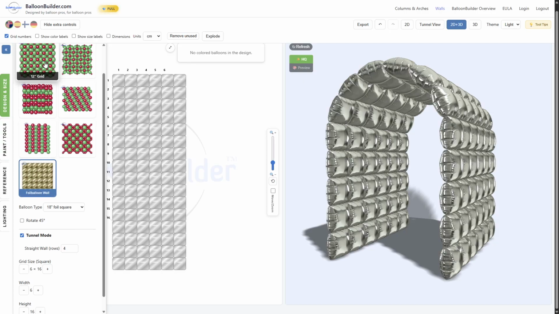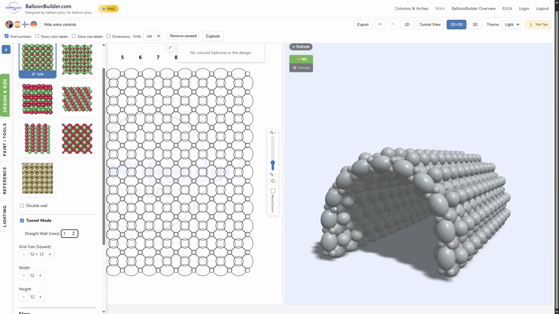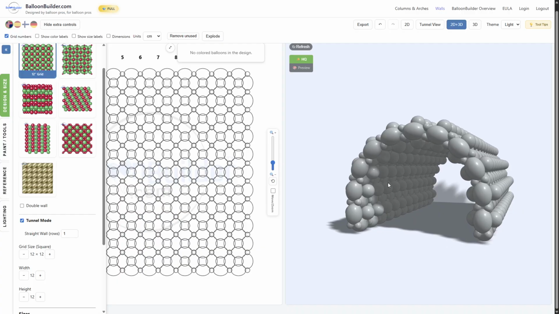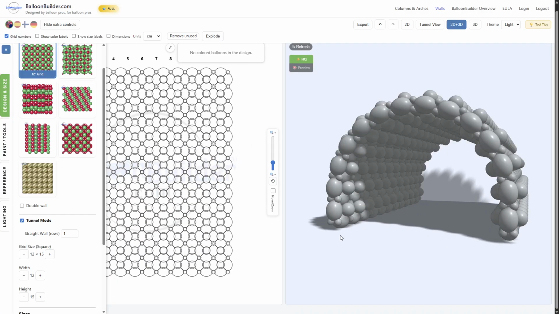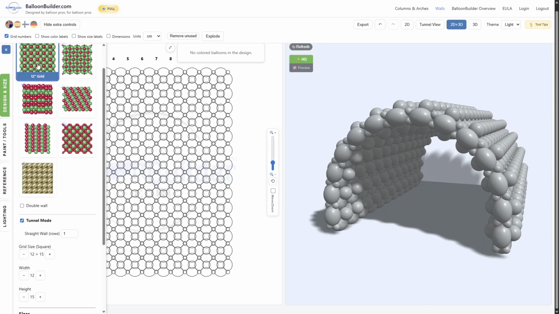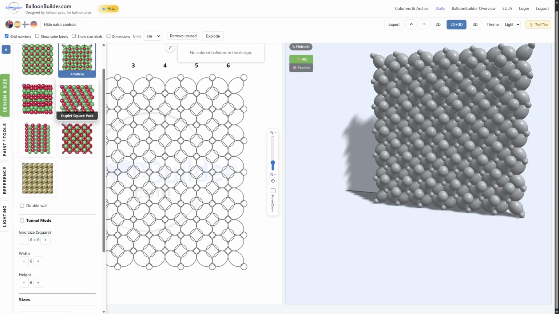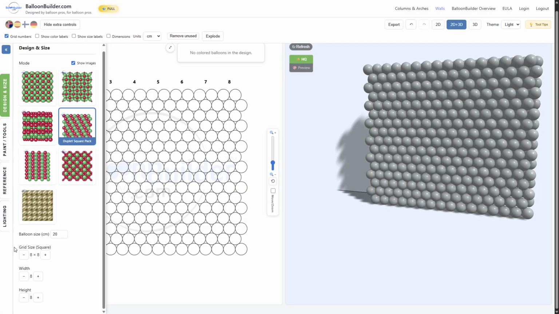And also for foil balloons, you can of course change the color like for all the other balloons too. But first, the tunnel mode works also with latex balloons, so you can also use latex balloon tunnels. Lincoln designs work nicely in tunnel mode. Alternate size pack and duplet square pack are not currently using the tunnel mode. So if you go to duplet square pack, you can't see the tunnel mode.